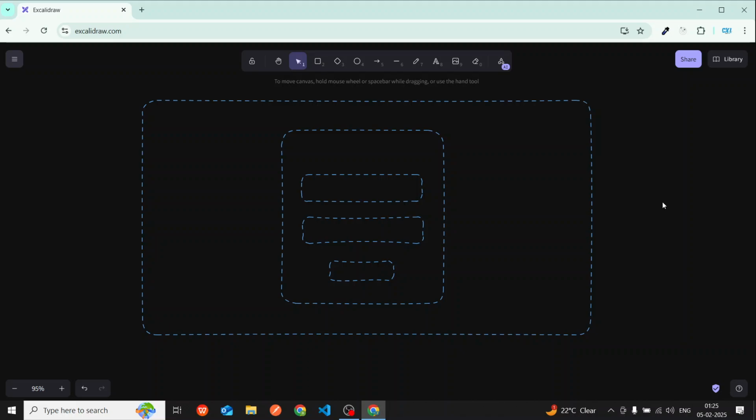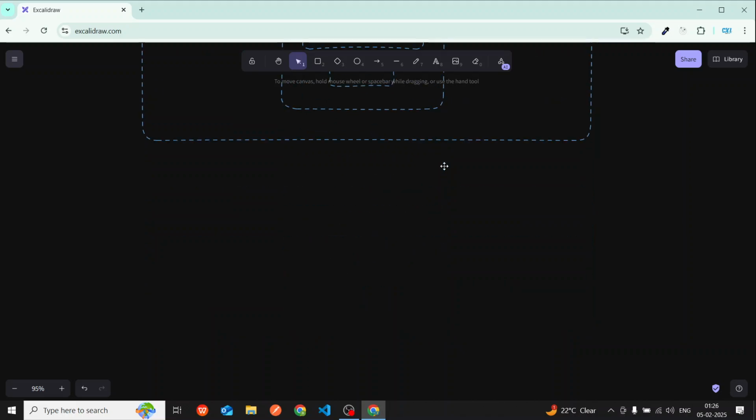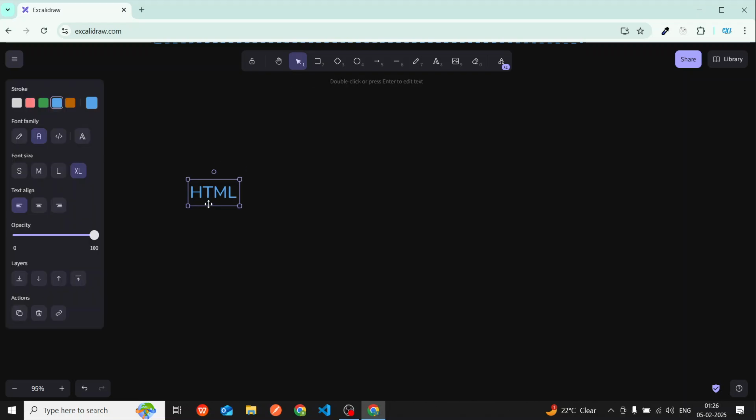But before starting today's project, I want to discuss some very basic things, like what is HTML. I think you have all heard about the human body, right? We all have a human body, and inside the human body there is one main thing that provides the basic structure for our body. That is the skeleton. Without the skeleton, our body will not be able to get a proper structure.